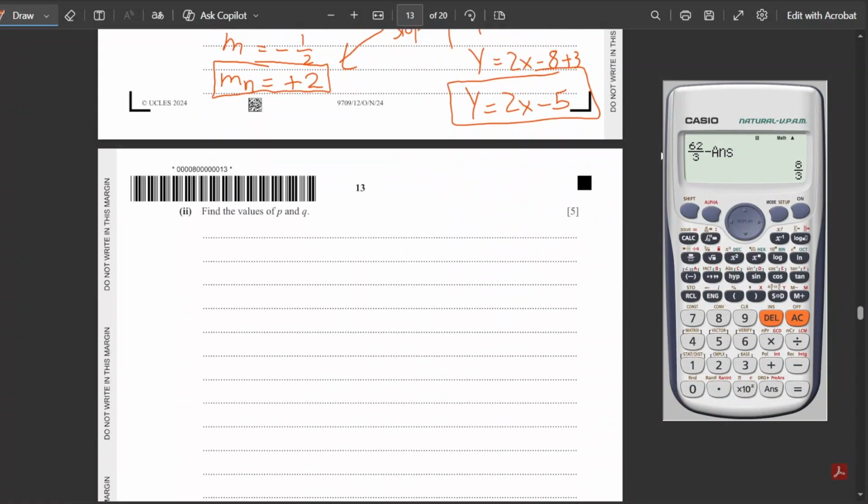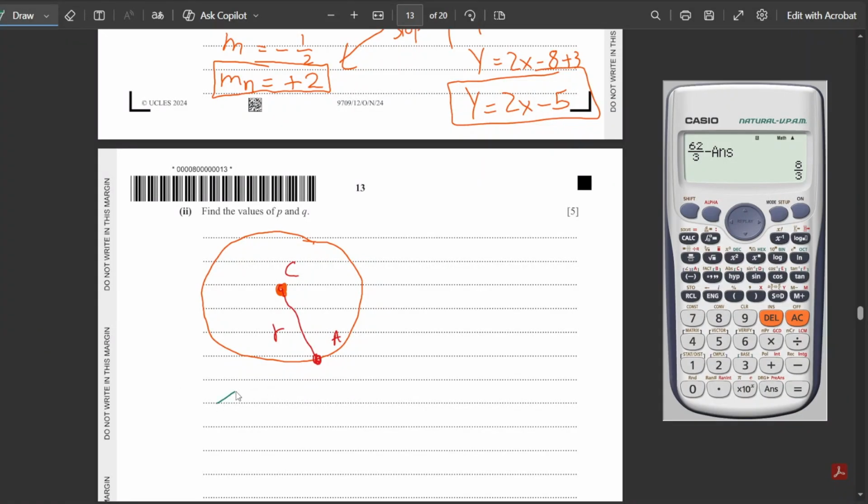Now they say find the values of P and Q. How do we find the values of P and Q? So basically try and think about it like this. If this right here is the circle, and this is the center point, and then let's say this is point A, I have a line, or in other words, the radius, that is going to connect the center point to point A. Why is this useful to me? Here's why this is useful to me.